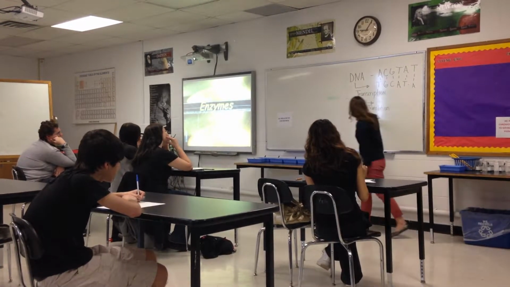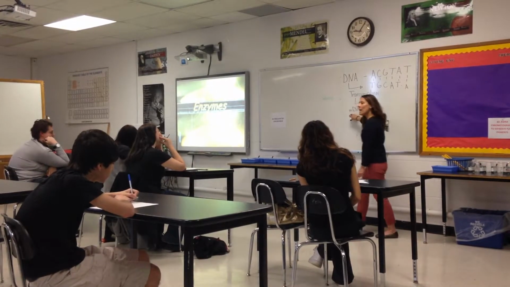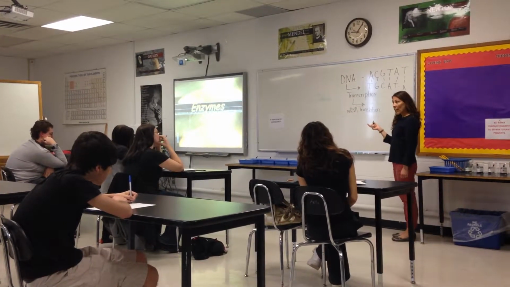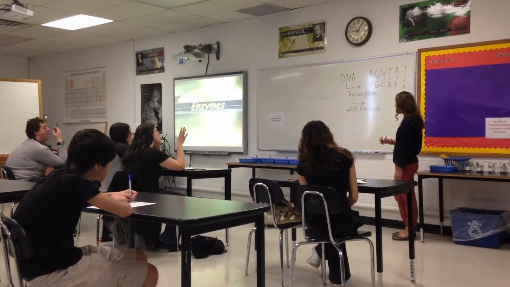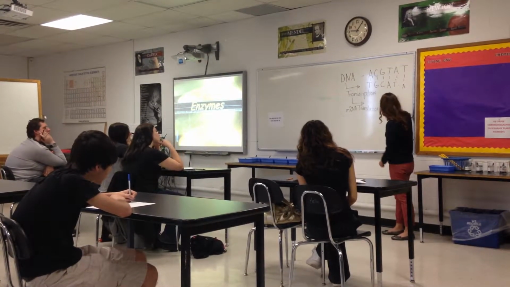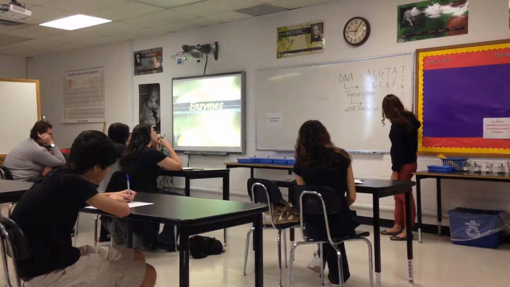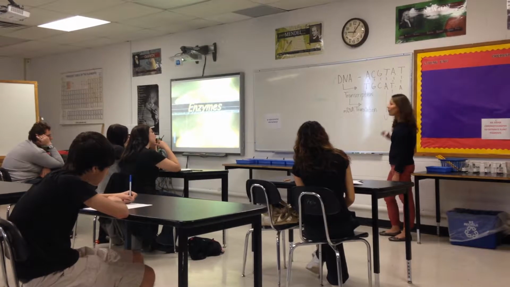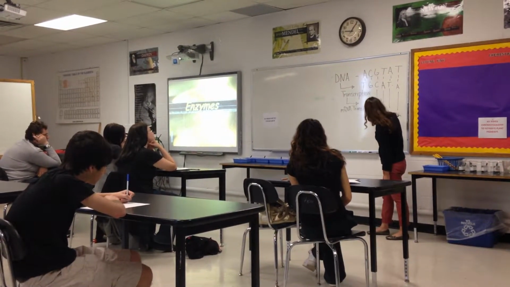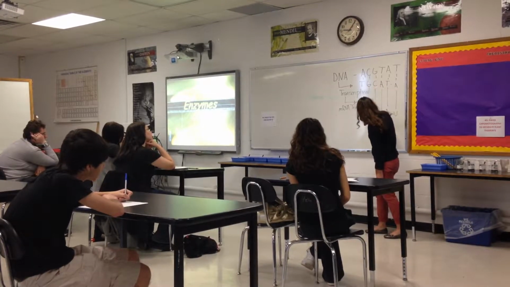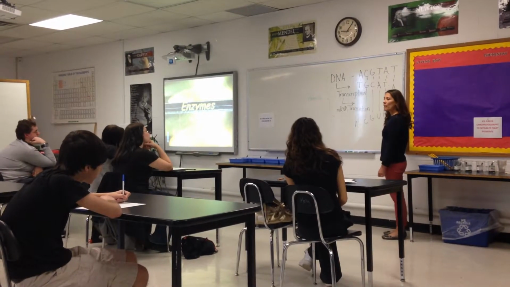But now we want to go to translation, which means we're transcribing it to messenger RNA. There's one change. A goes to U. So that means U goes to A. A goes to U. T goes to what? Very good. C goes to what? G. Very good. G goes to? C. And T goes to? A. Very good. So this is your mRNA strand.